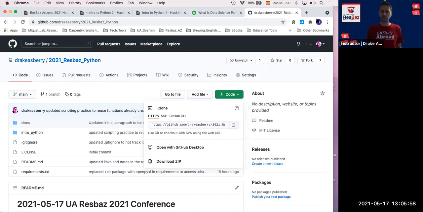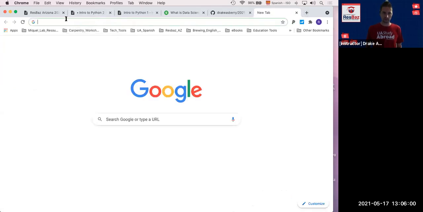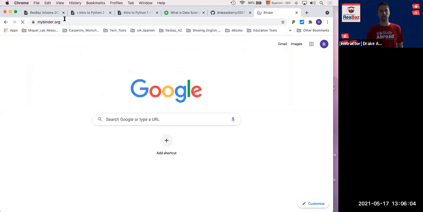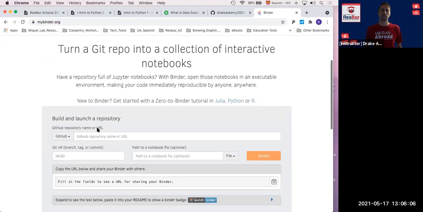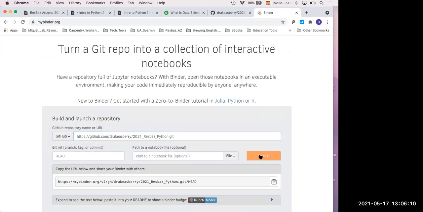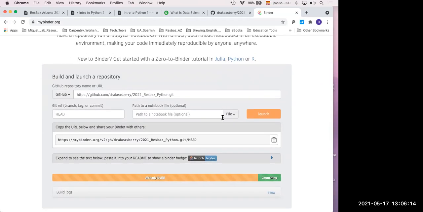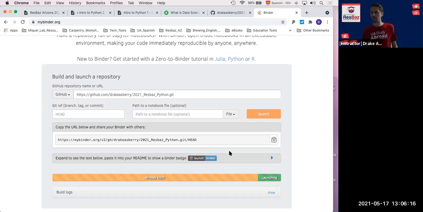So I'm going to copy this link, go to mybinder.org, paste this in, launch. It should be much faster this time if you guys are having to follow along here.